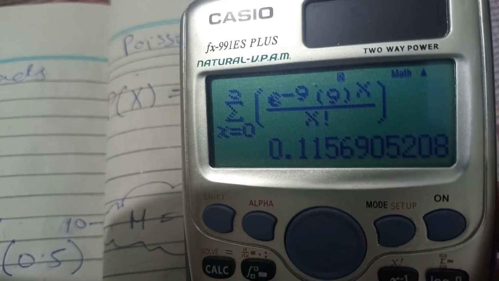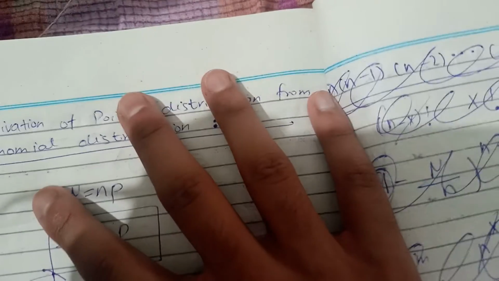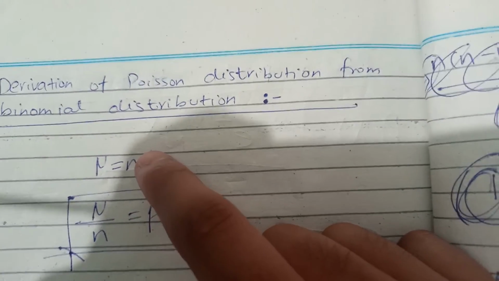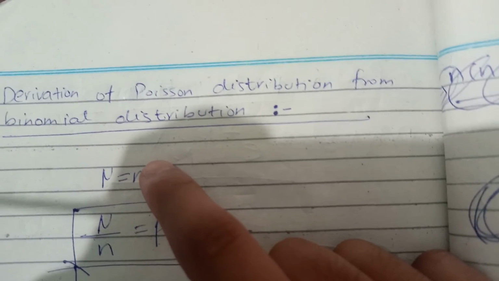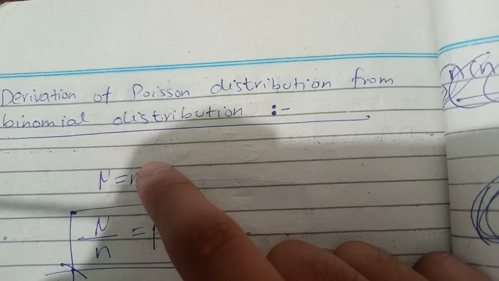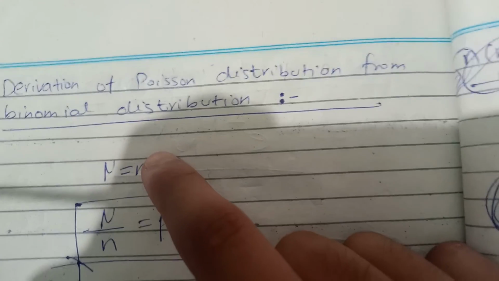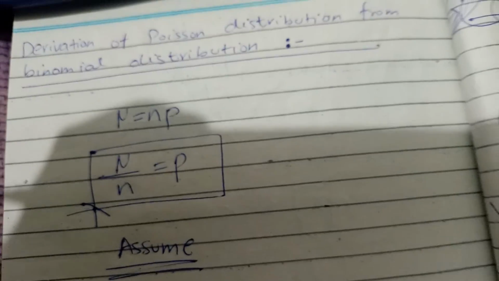So this is our Poisson distribution here, and you have been known about it. So now we will talk about the derivation of Poisson distribution from binomial distribution. Like why we are going to take it from binomial to Poisson, what are the things that binomial can't describe which Poisson will describe for us. So we will talk about all this in this derivation.